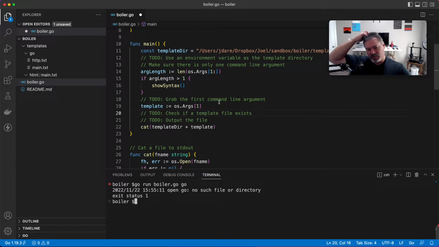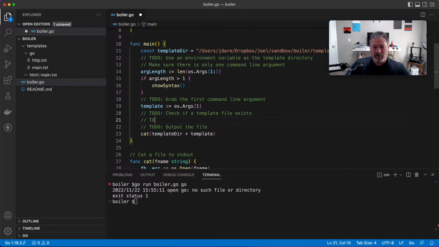And we didn't check the template file exists. And the other thing we can do is, if the template file doesn't exist, then check if a file called main.txt exists in that directory.